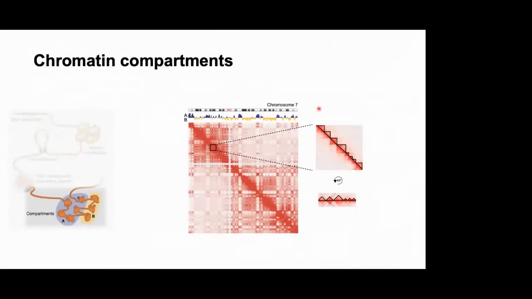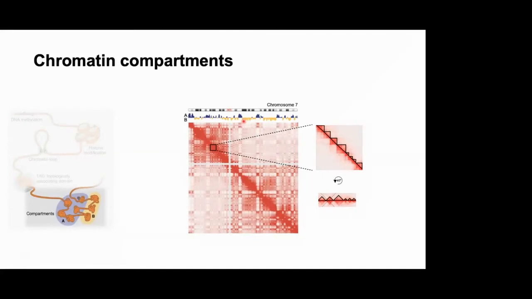However, it was perhaps more exciting what we saw for compartment structures. Compartment structures can be seen as water and oil. For example, if you have a subset of TADs that are highly active, that have active chromatin marks, they will tend to interact with each other and not with TADs that would be silent. So these two regions were called A and B. A would be the active domains, and B would be the silent domains. The way these are defined in the Hi-C matrices is by doing an eigenvector decomposition of a transformed version of these matrices, and the sign of the first eigenvector would give you the label of A or B compartments.